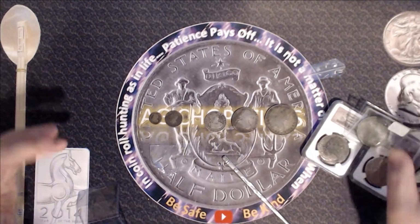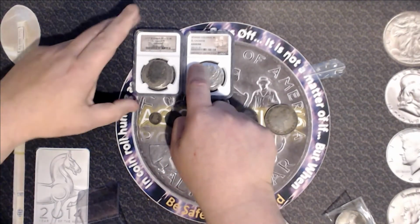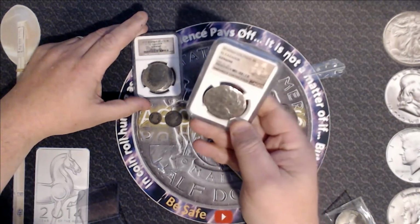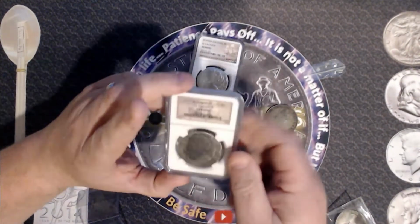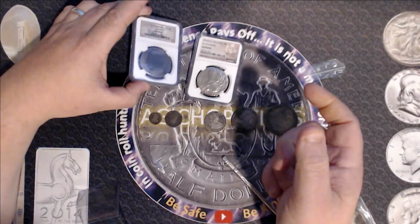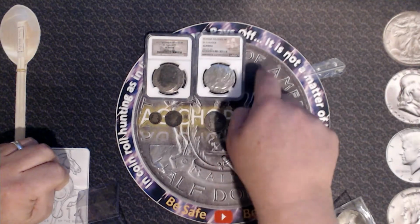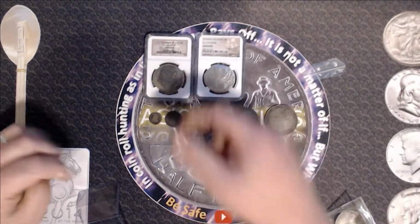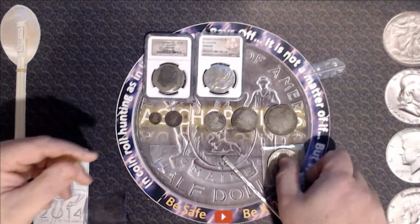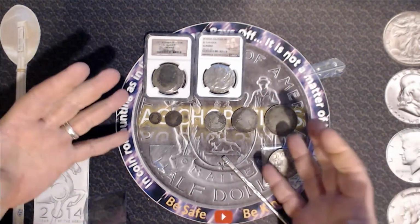I think next what I'll probably do is I'm going to start working on either more of the Alcazadors. And I don't know, like this Alcazador, you can't see the mint mark. So they haven't designated what country it came from. Where this, you can actually see the M on it. So they can actually say it's coming out of Mexico. So I don't know if I'll go through this complete set and actually do an 8, 4, 2, 1 half in the Alcazador just to have it. Or if I'm going to take this Peru, and now that I have Lima, actually make a set out of Lima. Not sure, but I just thought I'd share this piece of historical silver purchase with you.